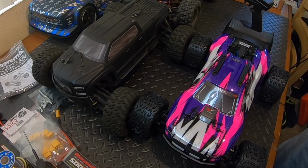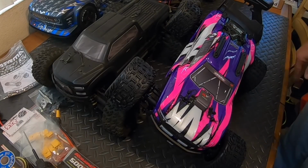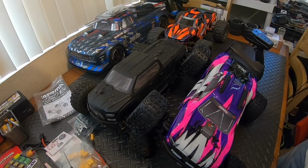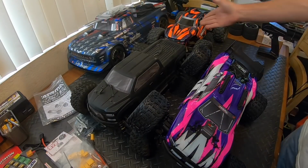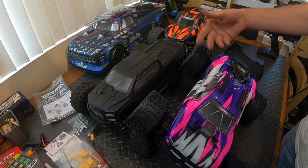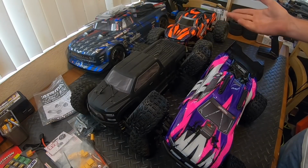And there we go. That's my unboxing. Next you'll see my daughter running this thing, so we'll do a video on this, do a comparison. I'll bring out all the 3S line. I'm even going to bring the Hoss, because I think this would be very fun to run against the Hoss, considering both of them are really coming up in price. This is what, $430 I think, and this is, you know, $380 plus tax. So about a $60 difference. But I think you get a lot more stuff with the Hoss compared to this. But we'll see.